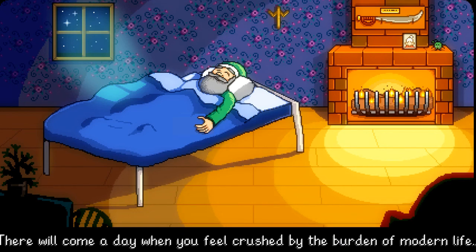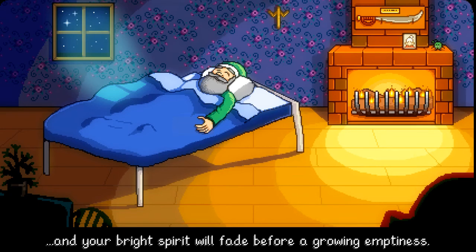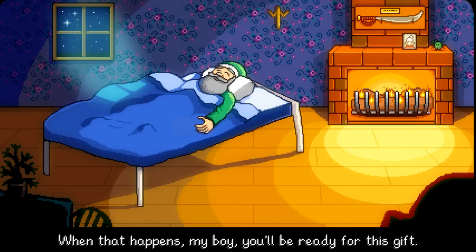There will come a day where you feel crushed by the burden of modern life. I mean, that's happening for realsies. I think I need that envelope too, for Gramps. I need that envelope. And your bright spirit will fade before a growing emptiness. A growing emptiness of the burden of modern life. When that happens, my boy, you'll be ready for this gift.